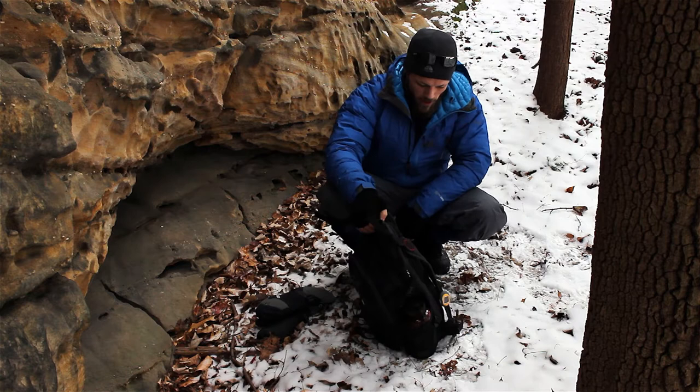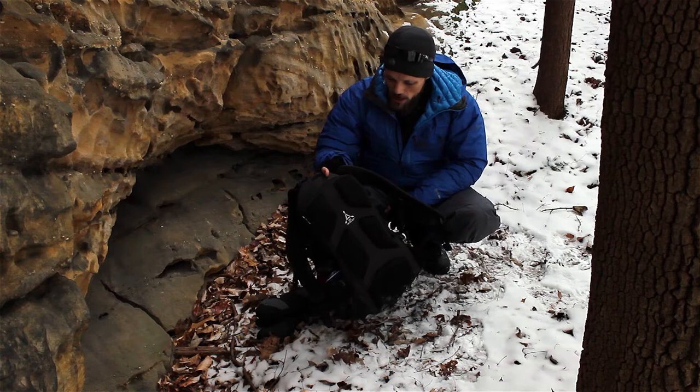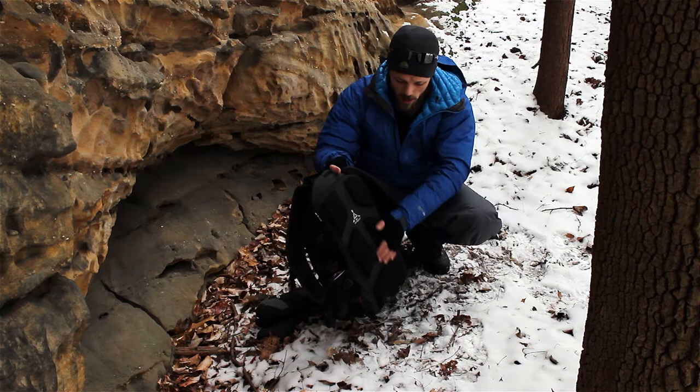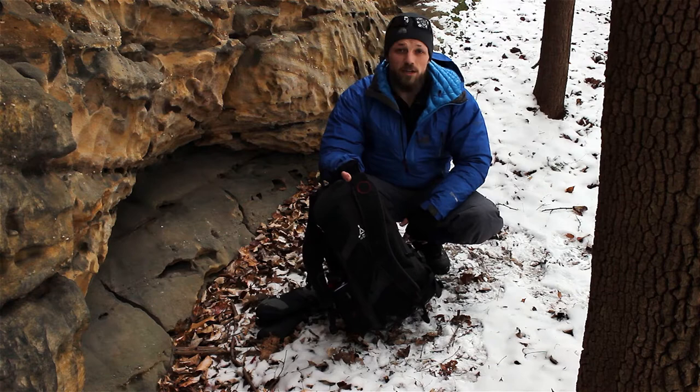Yeah, I really like this pack. It's got the 3D mesh on here and some panels to let the air flow through it to keep the sweat off your back. Obviously, I try not to sweat too much when I'm out here in this cold, because that can be dangerous. But in the summertime, this is really nice to have. Pack carries really comfortably. It even comes with a waist belt, which I don't have on here because I usually don't use it, but it does have that in case you're gonna run with it or something.